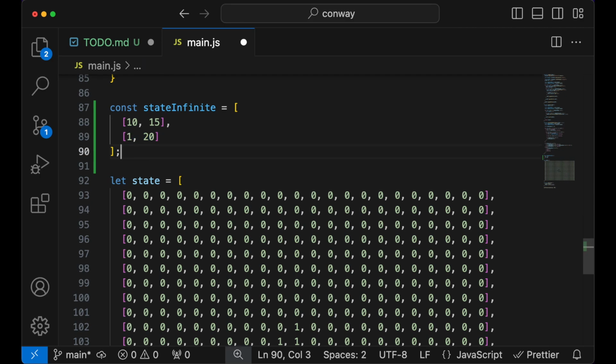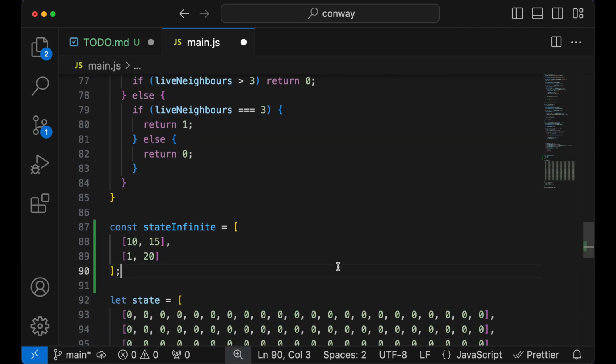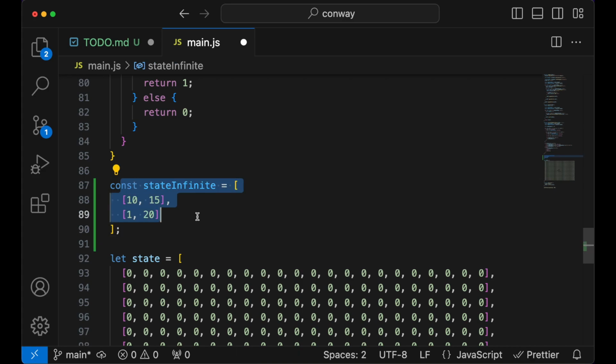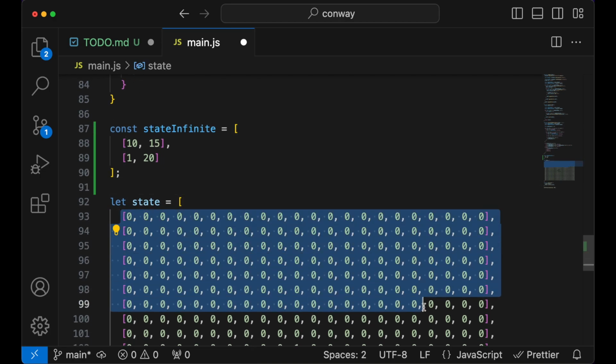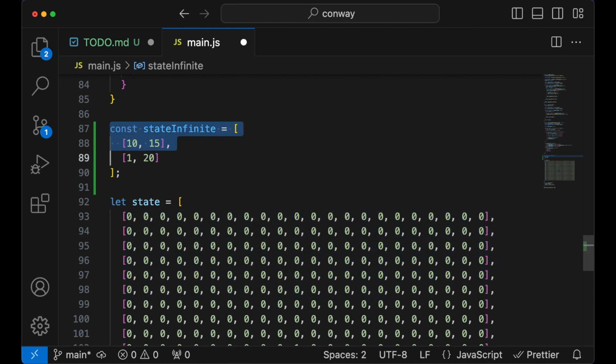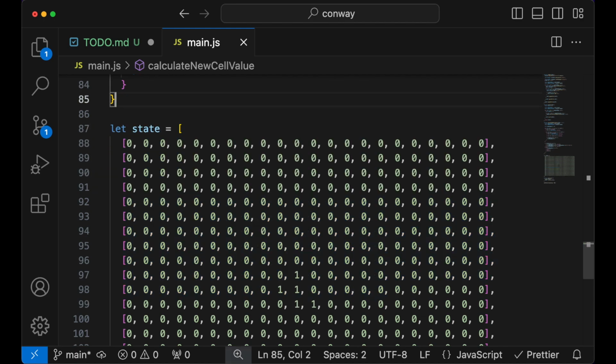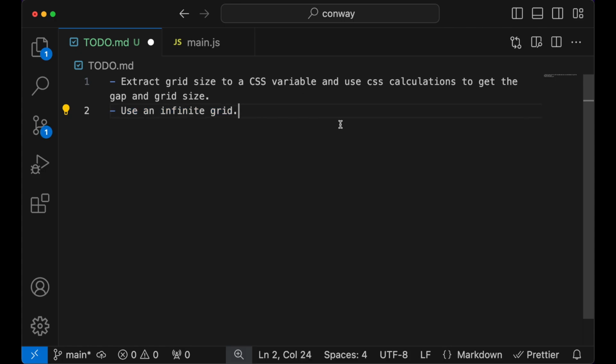And then we could change the algorithm to use this representation of the state to calculate which is the next state. And this way, we could have a state as big as we want without having to have a super big matrix that would be difficult to manipulate, difficult to hold in memory probably, and would make the application run pretty slow. So that's another option.